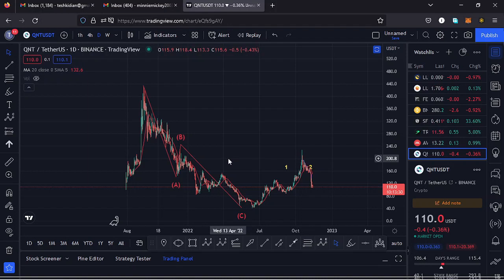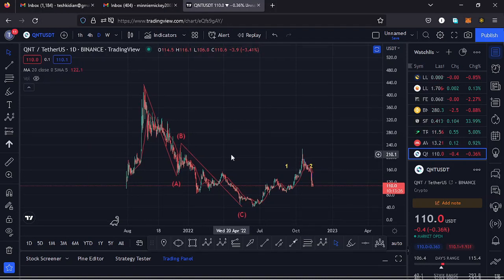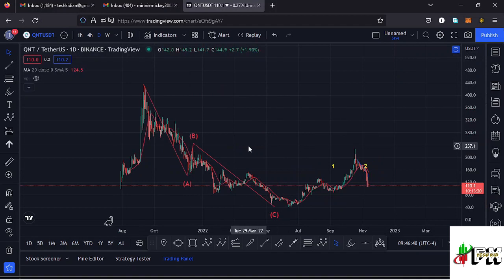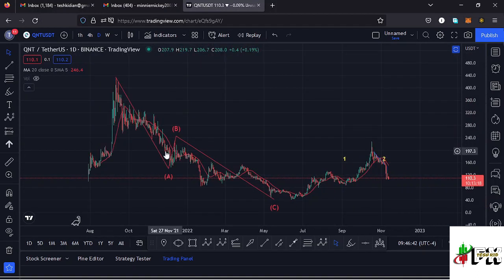I'll be giving you a price prediction update on Quant, whose current price stands at the $110.0 mark, and here on TradingView the market is down by 0.36%. In this video I want to give you the key scenarios that I expect to play out, basing my analysis on the Elliott structures, the Fibonaccis, the key areas of support and resistance, and also drawing out any key chart patterns that you have information on this chart. And I'll kickstart the video by giving a brief of what has been happening on this chart.